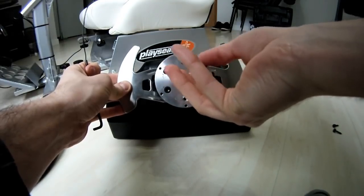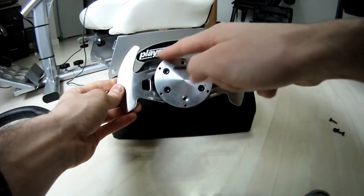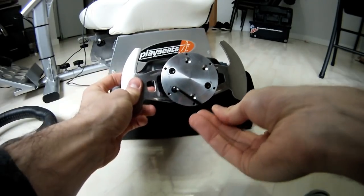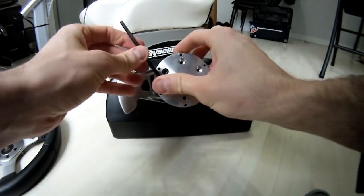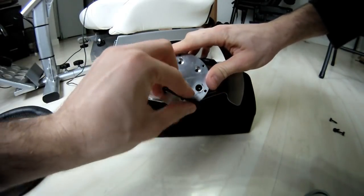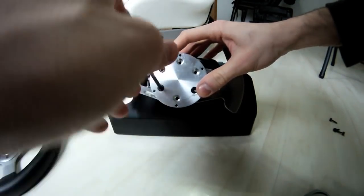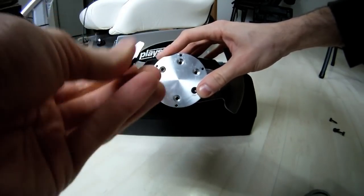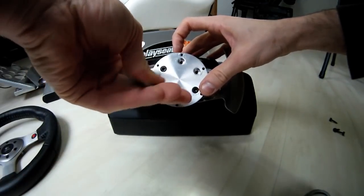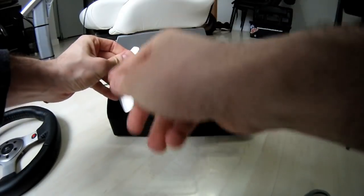If you guys are wondering how I have an aftermarket steering wheel and this little aluminum piece, I highly recommend looking up Chili Coke. It's a username. He's on YouTube. He makes a lot of racing videos with Gran Turismo and stuff. He actually made a bunch of these, so I highly recommend checking him out.